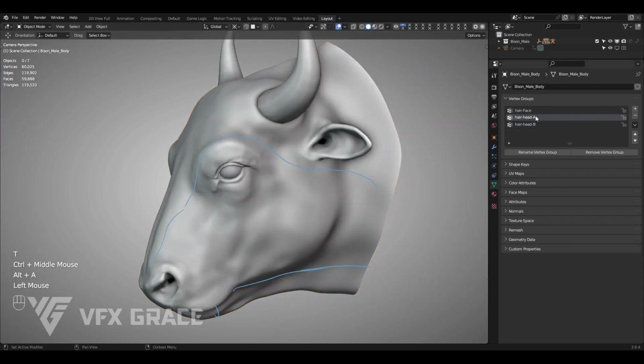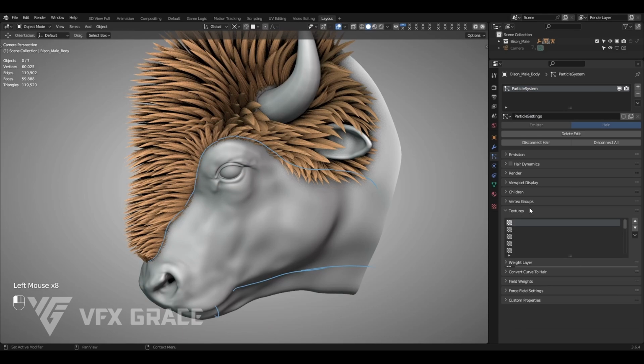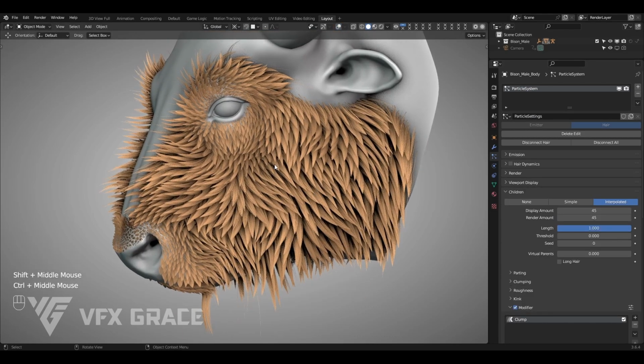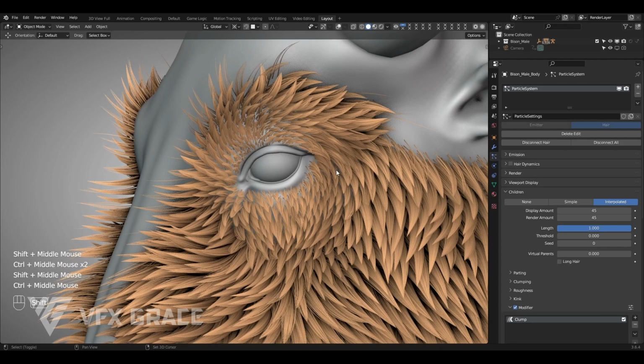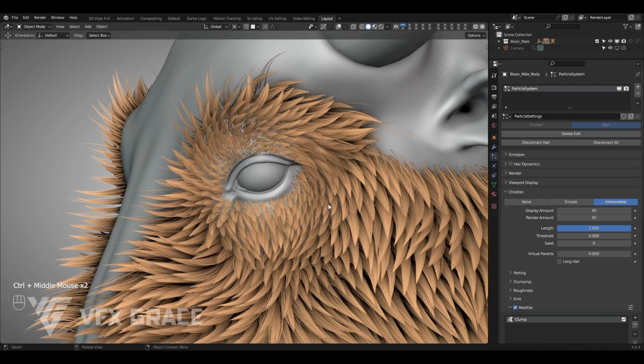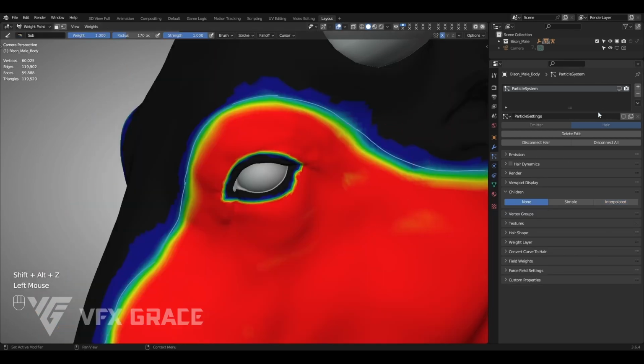Once the weight painting is complete, you can start adjusting the hairstyling. Begin with the cheek. Start adjusting the hairstyling around the eyes. For easier control of the eye hair, first paint the weight of the eye area.